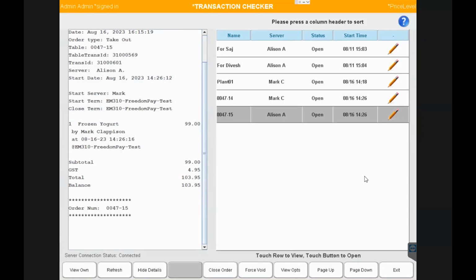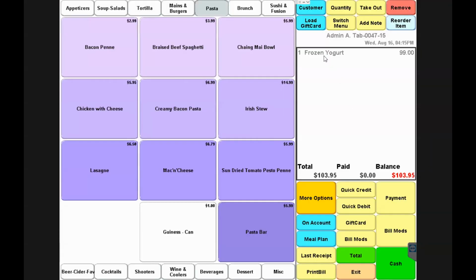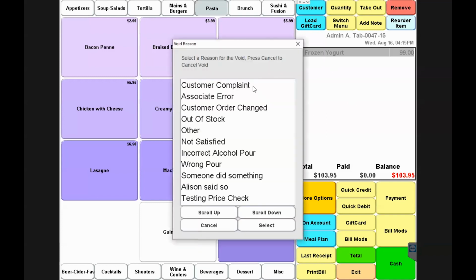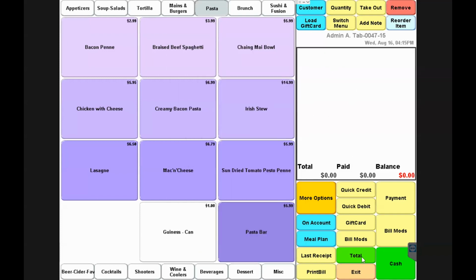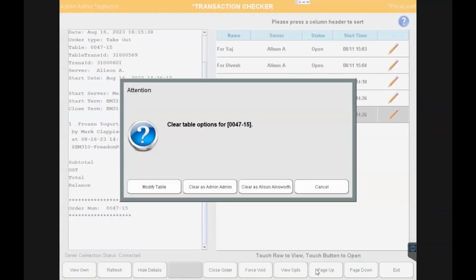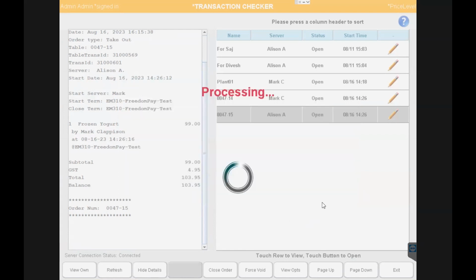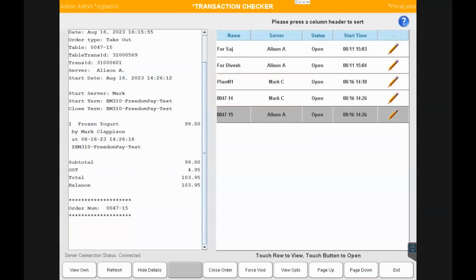I will choose to pencil, resume the transaction, and void out any items that were remaining in the transaction. I could hit total and close as well, or just exit and choose the close button. Because this is a transaction I am closing as an admin, and again, this would be your account with a POS admin cashier job type or higher, or I can close it as the originating cashier. Again, up to your policy. We'll go ahead and close out that transaction.